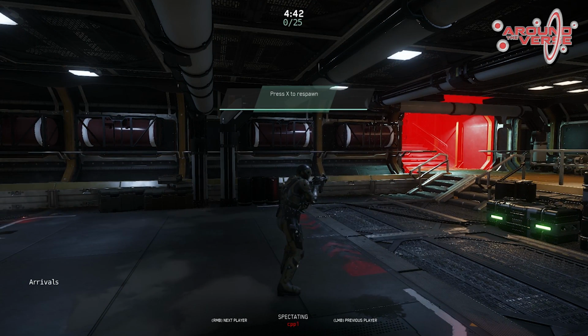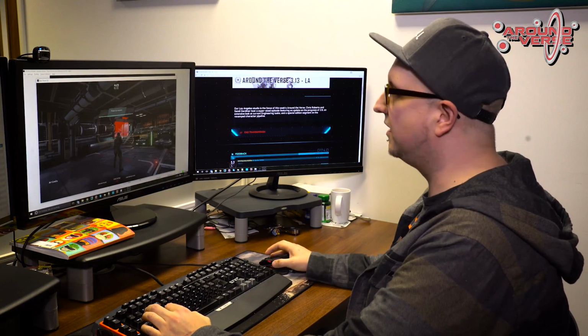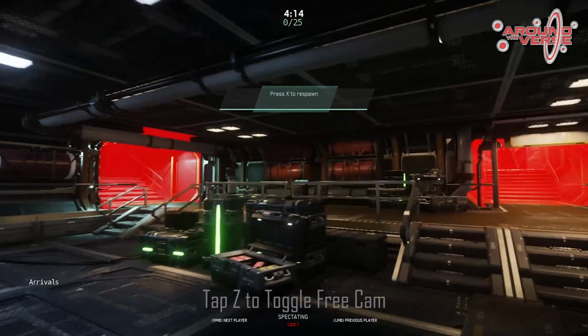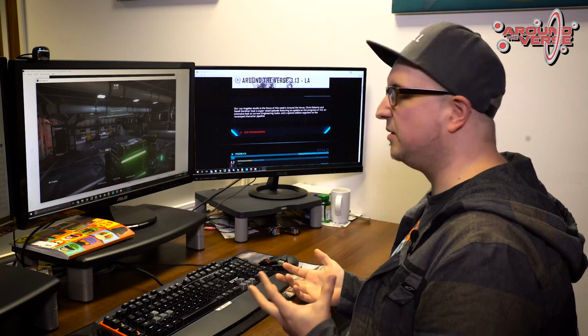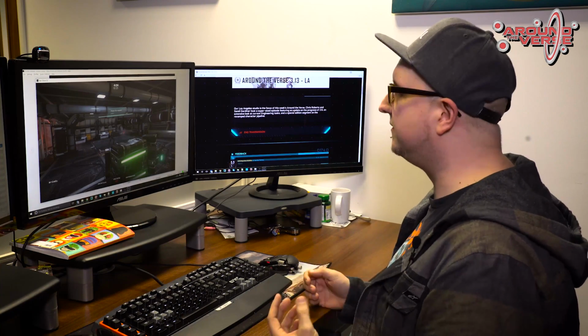Probably what I think is the most exciting thing for our community is that we've also included a free cam function. Because our orbit controls are live all the time in spectator mode, you can use the Z key instead to detach the camera from the player. So this enables you to basically move the camera wherever you want in the level. And in addition to this, you can make use of the save load system. So if you're making cinematics, you can cut to different cameras on the fly that you've set up in advance.